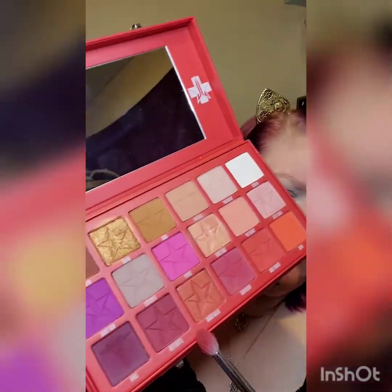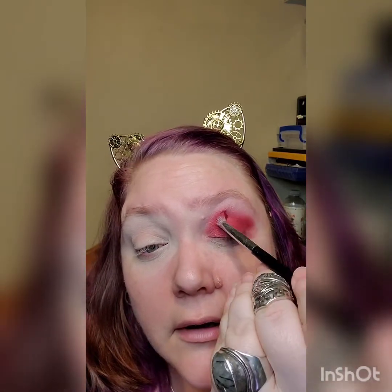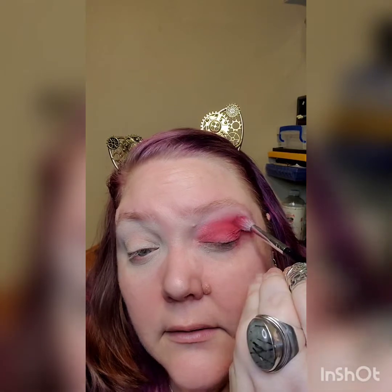Fresh Meat here. Nope, that's Extraction. Where's Fresh Meat? Here. Let's see if we can kind of deepen up that outer corner a little bit. It feels like I do the same look almost all the time because I really like that dark outer corner. It did a little deepening, but not much, did it?